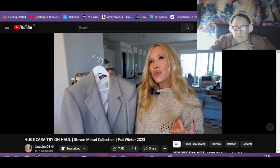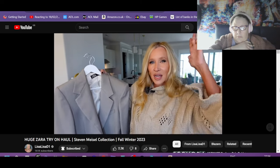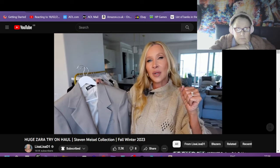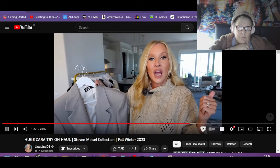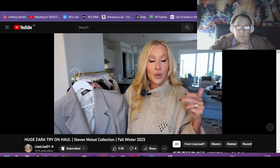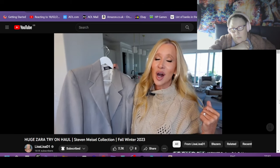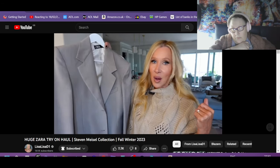Could I have worn the small? Probably, but my waist isn't really small. I'm so straight and my torso so long that pants don't really go up to my smallest part. So that's why I get medium a lot. And I just really like things to hang and kind of swing. But a lot of people are more fitted, I understand. So that's why I always tell you what size I'm wearing. I loved it. And I got so many compliments on this suit. My goodness, we were shopping and everywhere I went, I got a compliment on this suit.